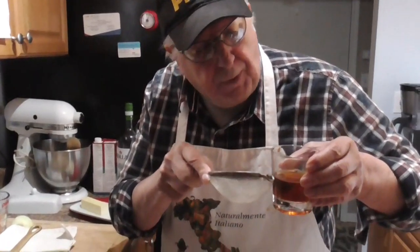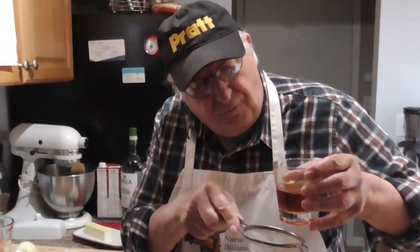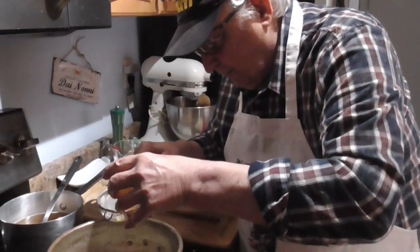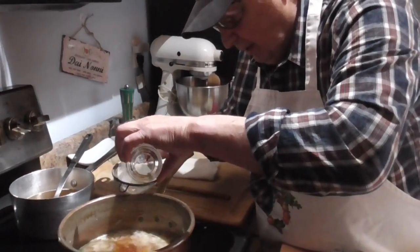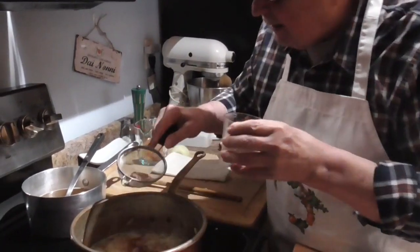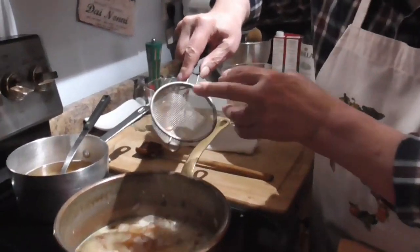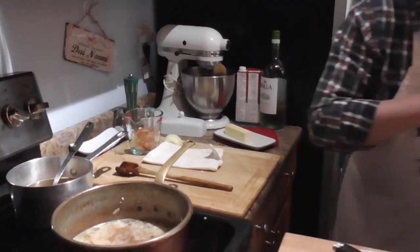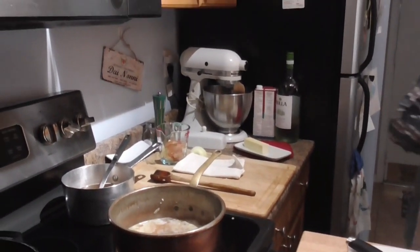Maybe the person who was foraging for the mushroom didn't clean them good. So we do that. And look, you can see there's a little something here. That could be part of the mushroom, and there's another little thing. Okay. Now we start.